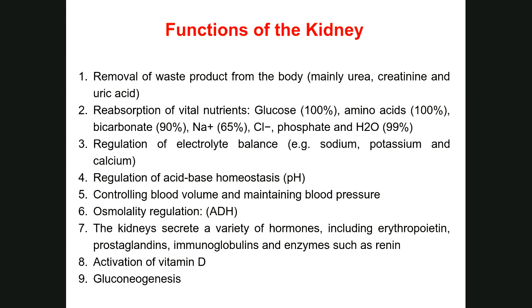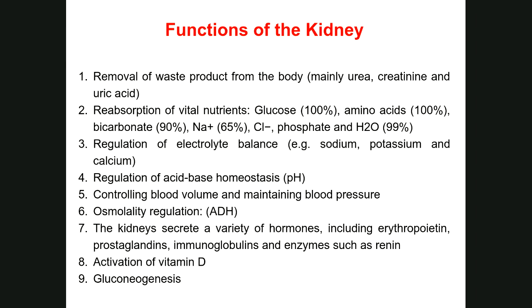The kidney not only excretes the waste product, but it also reabsorbs the beneficial substances. There are some substances which will be filtered. The kidney actually consists of millions of small filtering units. In that filtration, sometimes useful substances are filtered, and they're going to be lost into the urine unless they are recovered back, and that process of recovery is reabsorption. In reabsorption, there are some vital or beneficial substances such as glucose. One hundred percent of the glucose is filtered. It doesn't stay in the blood. It passes with the filtrate, but all of it is reabsorbed back.